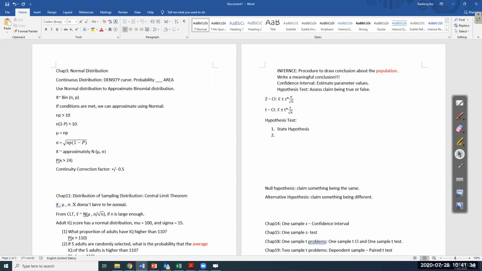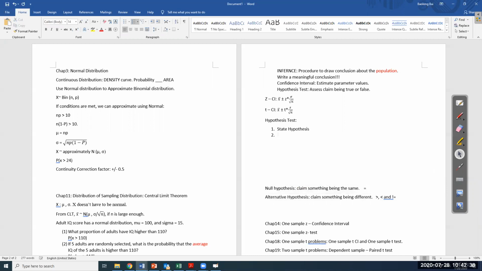Right? So if that claim is claiming something being different, for example, the average debt of MSU students is different, is not equal to $30,000, or is higher than $30,000, or is lower than $30,000, then that's stating something being different, right? So that's the alternative hypothesis. In general, for the null hypothesis, you're only gonna have an equal sign, right? Something being the same as something else, you only have an equal sign. And for the alternative hypothesis, it could have a greater than sign or a smaller than sign or simply a not equal sign, right? So please make sure you're able to identify the hypothesis from any research scenario. What claim is being made? What claim are you trying to evaluate? Is it stating something being different, or something is higher, or something is lower, right? So the key thing is the alternative hypothesis, because the null hypothesis is always stating something being the same. There's no difference, right? Okay, so that's the first step.